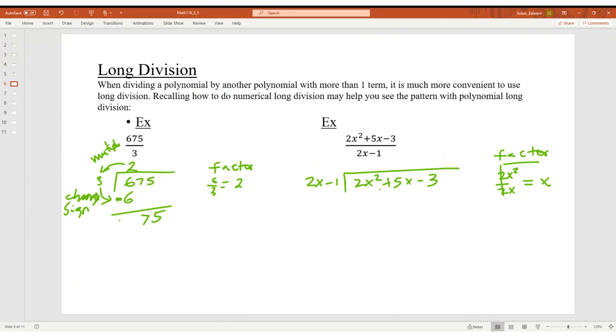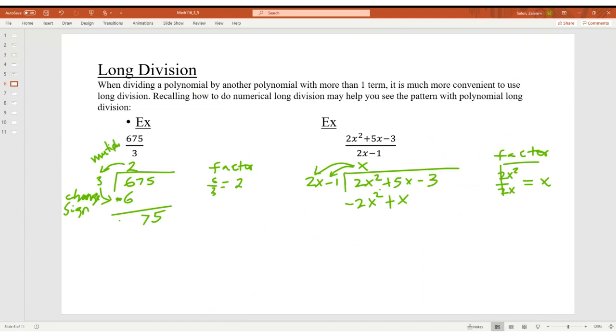So I will put the x, which is the factor, up here. Then back multiply. So when you multiply 2 terms, the 2x and the negative 1, x times 2x is 2x squared, because x times x is x squared, and I'll switch the sign. So don't forget to change the sign. That's the important step. It says change the sign. X times negative 1 is negative x, and also we switch the sign, so we change it into plus.